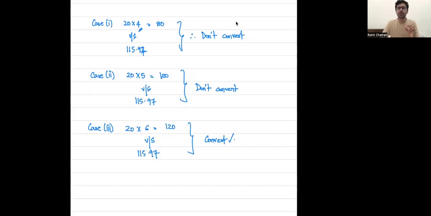What I would like to now do is compare which one is going to be greater than the other. All right. Is the market value of the convertible bond going to be greater than the straight bond, or is it going to be less than the straight bond? Same way, the second question is: is the market value of the convertible bond going to be greater than or less than the market value of the equity? All right. There are three market values. I'm going to compare which one is greater than the other.